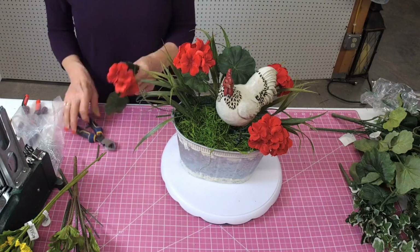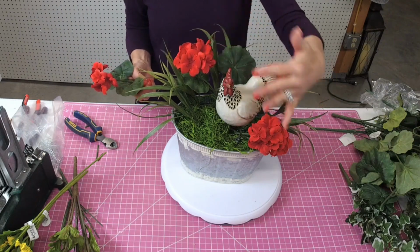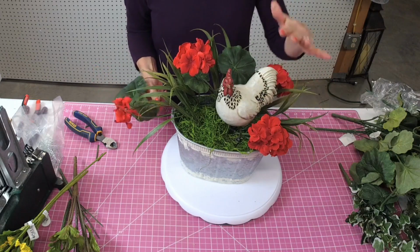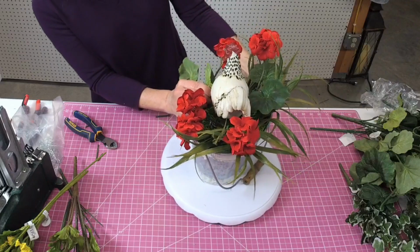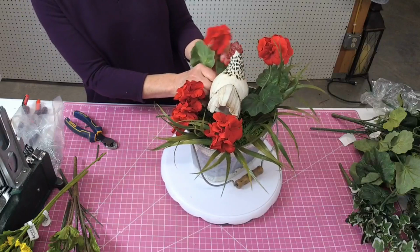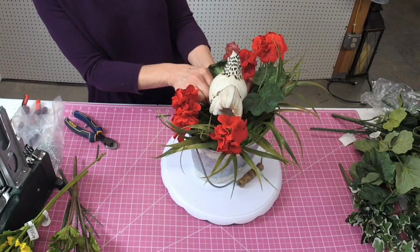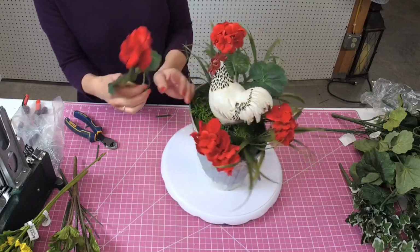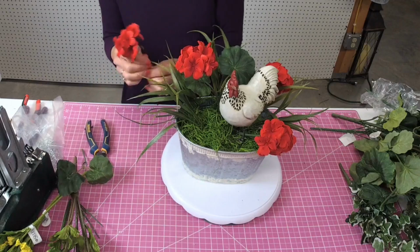All right. Let me get one more. We put one back here. You know, we're going diagonal. Got color here, color here. I'm going to cut color here. I need to bring some in here. Okay. Got right in there. I'll turn it back around once I get it placed.